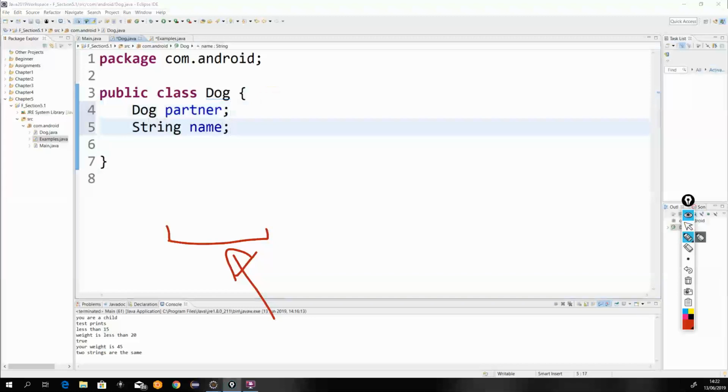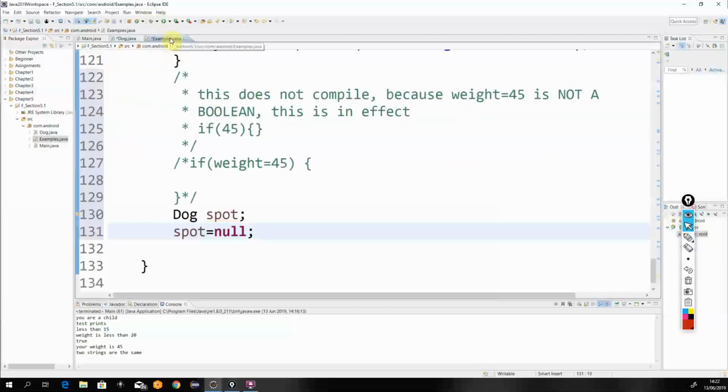I haven't assigned a value to name or to partner, so they're both given the default value of null. You usually need some sort of check to make sure that this hasn't happened. It's very easy to have loads of null objects, so you need to check for null.